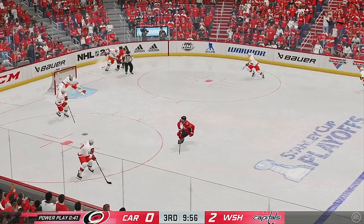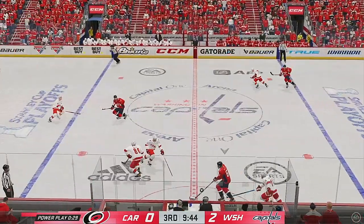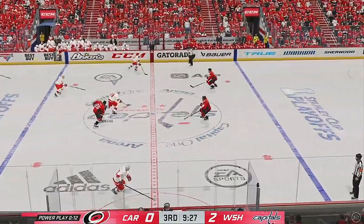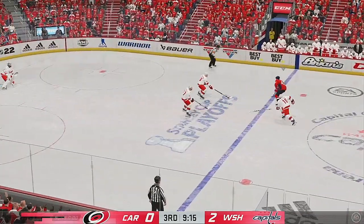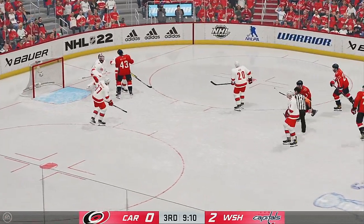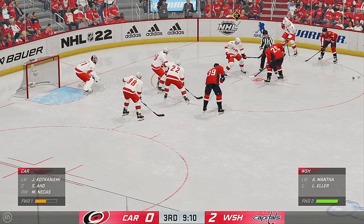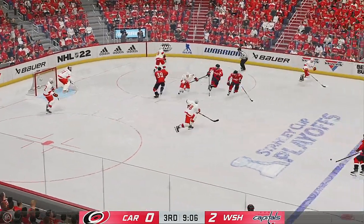Carolina's got the puck in their own end — headman pass. You'd think with the amount of chances we've seen throughout this hockey game, there'd be goals all over the place. Certainly not been the case — the goaltending has been excellent, and the shooters just haven't been able to finish their chances. Puck sent over to Wilson — into the offensive zone. Both sides are evened up as the power play has expired. Well, the coach has got to be happy with their penalty killers, but they also have to be saying, that's enough — we're putting too much on a penalty kill unit that has been perfect tonight.